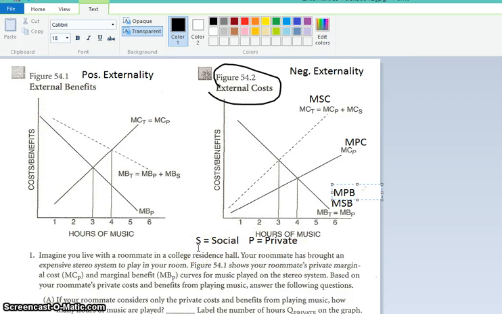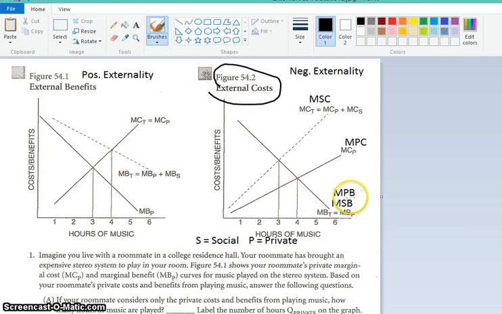Alright, so I took the liberty of changing or adding to some of the notations here, because it's helpful for us to think about. Remember, in one of the first slides I showed you, we want to think about the demand curve here as being a benefits curve. That's why we've got the B down here. This is a benefits curve. But the supply curve is going to be our cost curve. That's why both of these are labeled with C's, MCs. So these are marginal cost here. Now, this notation that I put is the one that you will need and that you will see here on the test.